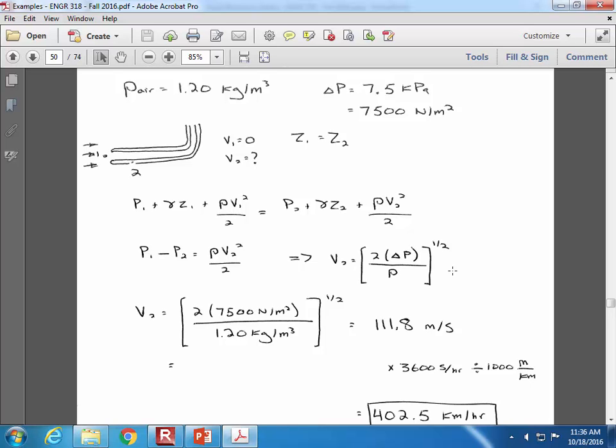All right, if you've got the little sketch, you're always going to get it right if you start off with one of these little sketches. It gets you in the right mindset, that winning mindset. So no matter how bad it is, it helps. So here's 1 and 2, and it looks like the elevations are slightly different, but we're talking in an actual pitot tube like a centimeter of elevation difference, and through a gas, 1 centimeter of elevation difference has such a minute change in pressure that we can ignore the Z effect, and so that's why I'm saying Z1 is equal to Z2.